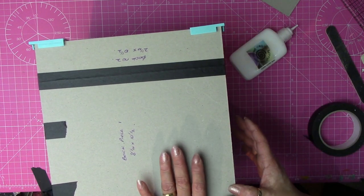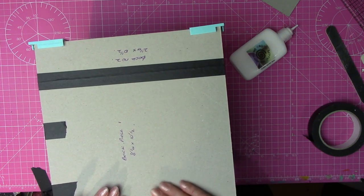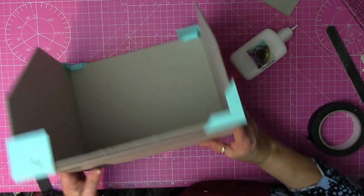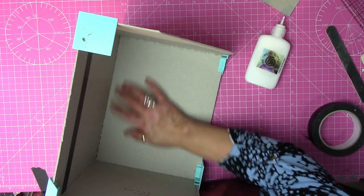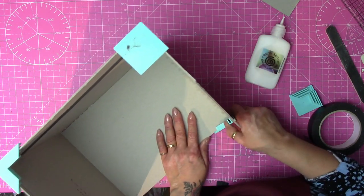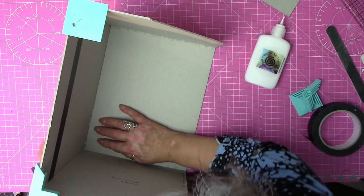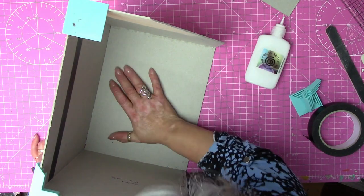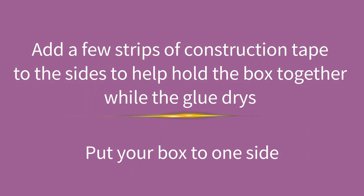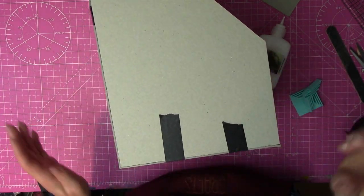So I'll show you in a moment just what I mean. We need this to be as level as we can, especially at the bottom. It might not be because these are on. Let's take them off. Okay, and next then push that in, like so. Okay, right, finally it's actually stuck.